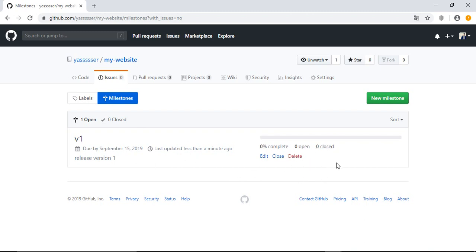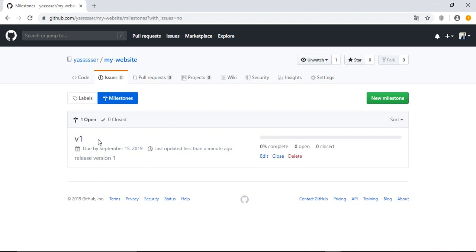And if I finish this objective or complete this task, I will just go here and click on close. And here we see the milestone. For the moment we have just one and it's still open and not yet closed. So for example, if we have a big project, we need to separate it into small tasks, and create a milestone for every task.